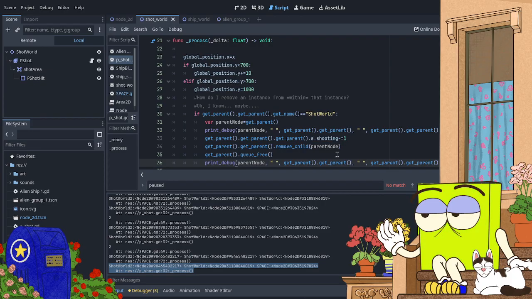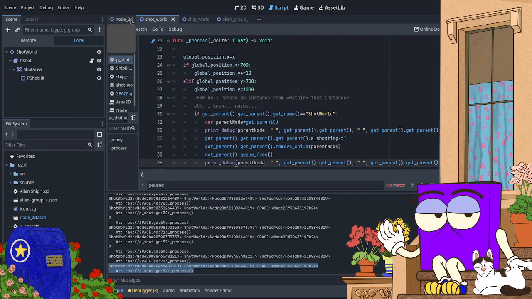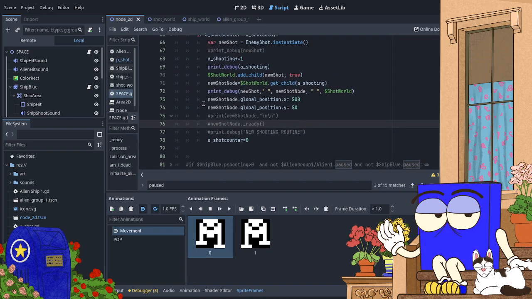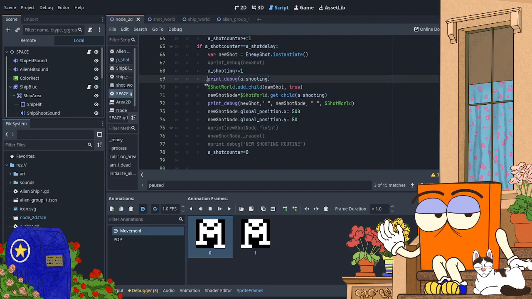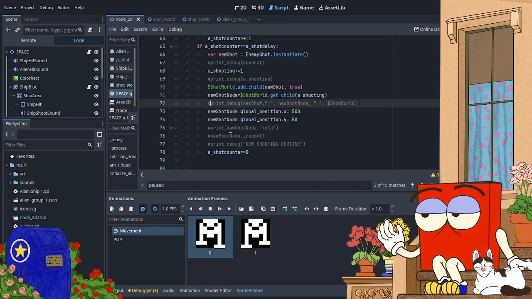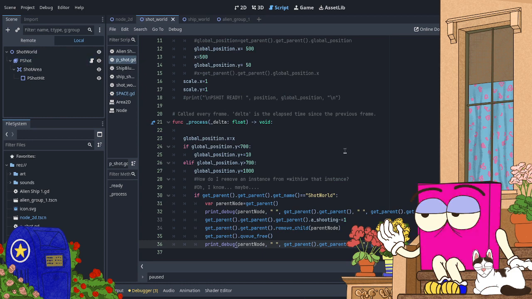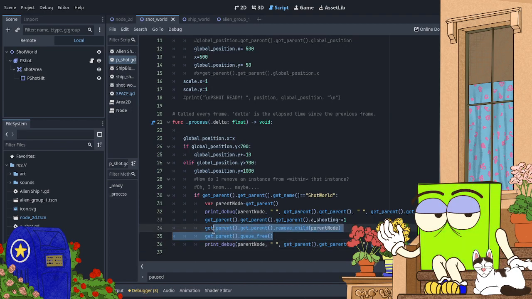Okay, I'm going to do this twice. I don't need this, and I don't need this. I just need shot world. So I'm doing this print here, and then again here, because I want to see what these two commands do.